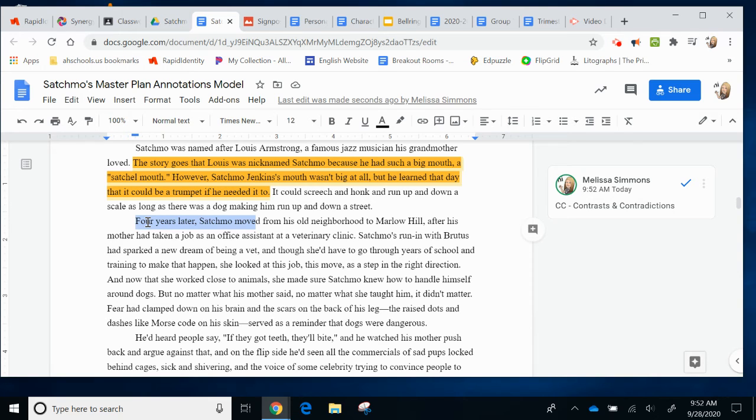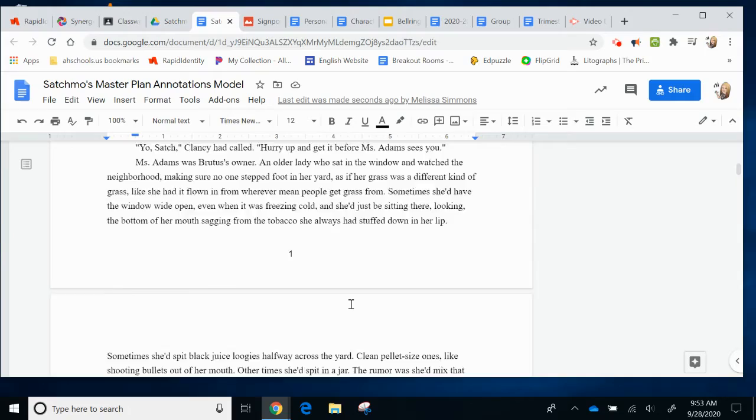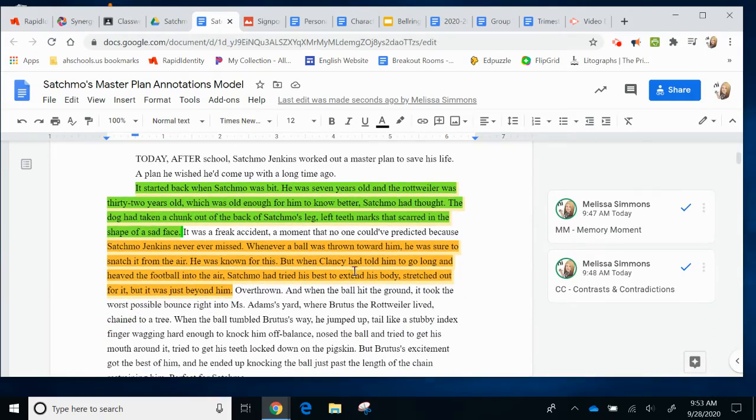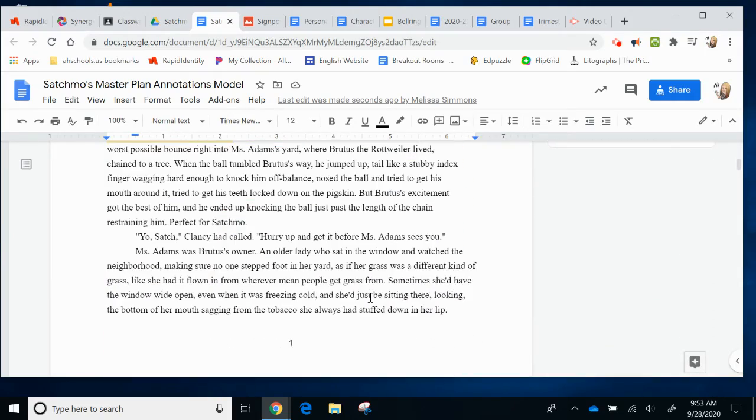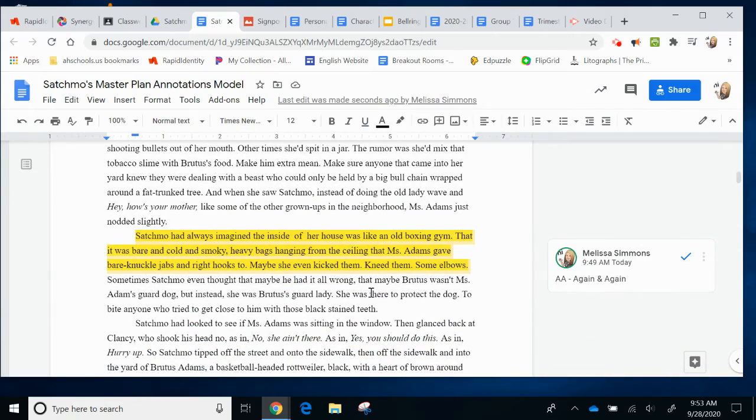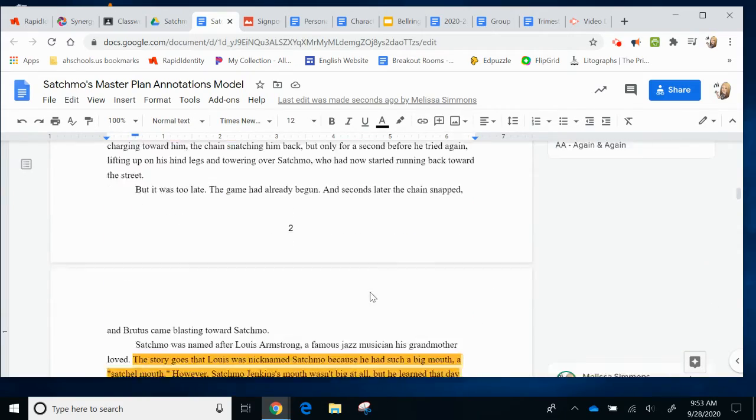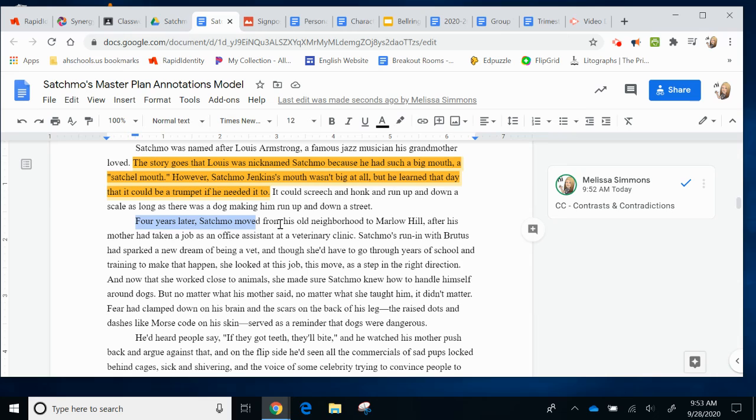If you haven't been doing the signposts and color coding at the beginning of this story, as I've been going over it, I'd pause and check out what needs to be highlighted right now so you can have this as a reference point. Okay, you're going to want to have these in your own copy. So make sure to do that. And then once this video is over, go ahead and stop the video and continue to find your signposts using the key at the top for color coding and then comment for each one that you highlight.